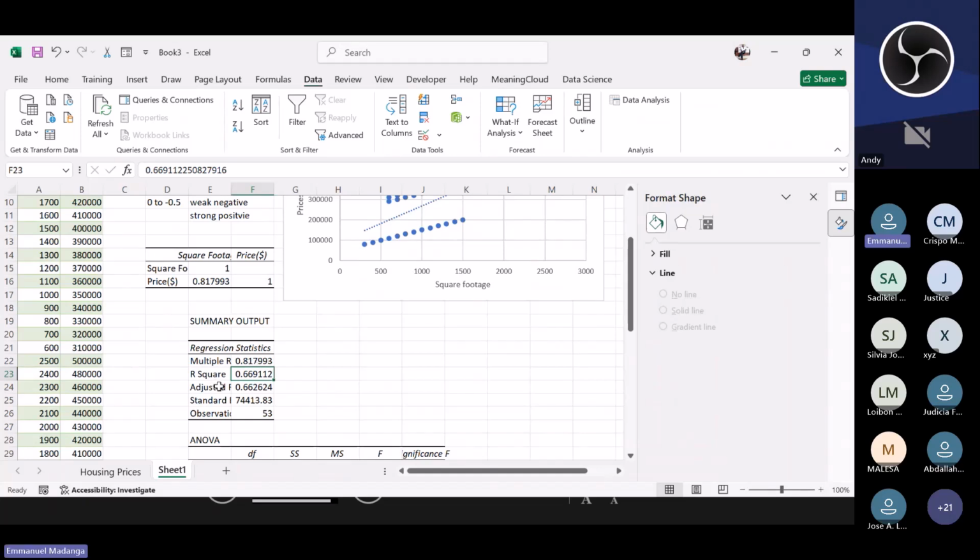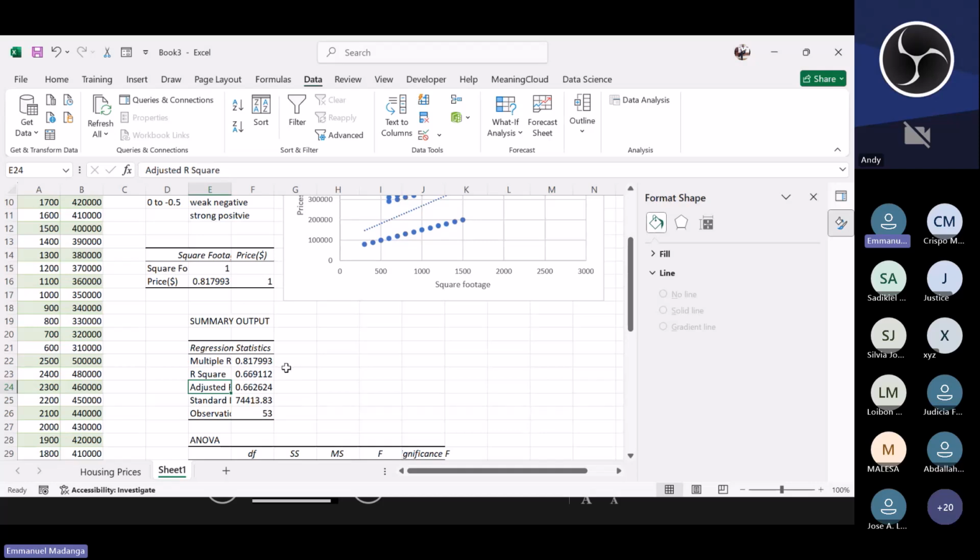But now we have something we call adjusted R squared. When these two values are not the same, you are advised to use adjusted R squared because it helps us adjust for noise in data. Remember, we had an error term in our model, y is equal to beta naught plus beta 1x plus an error term.